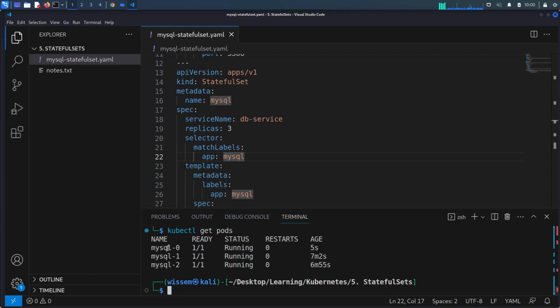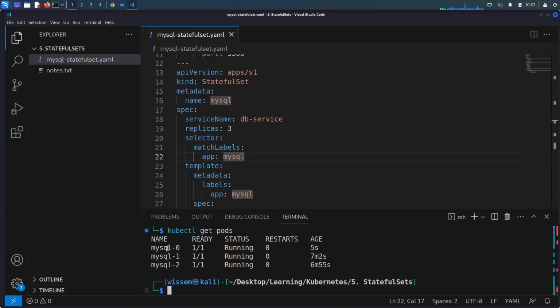This can't be done using a deployment, because when we deploy pods with a deployment, the deployment will assign random names to each pod. Okay, so maybe the pods will have a name at the beginning, and when one goes down, for example, and is recreated, the deployment will assign a new name to this pod. So we can't rely on the name of the pods with a deployment to access those pods.